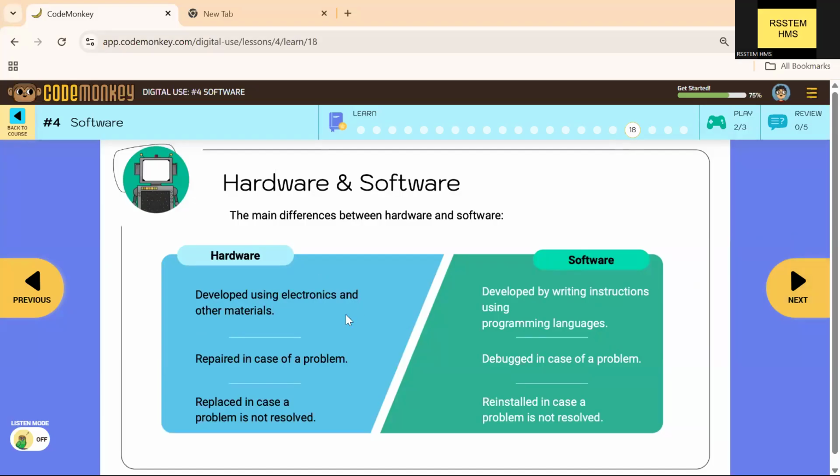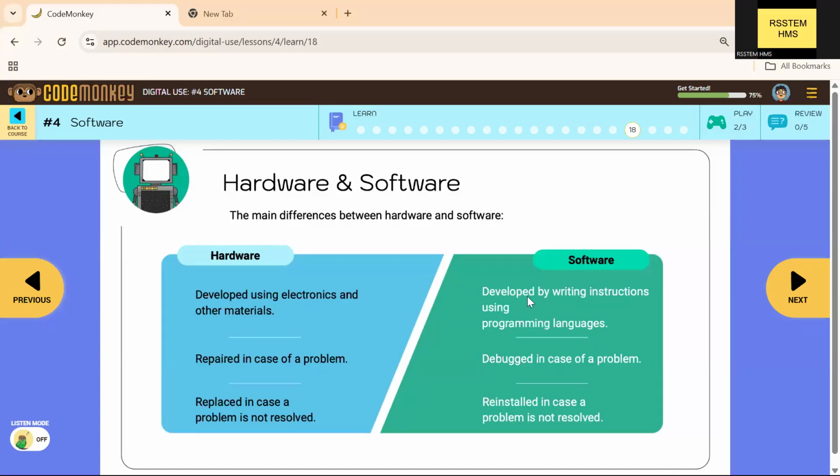Hardware is developed using materials and electronics like plastic, metal, glass, and it can be repaired in case of a problem, and replaced if it cannot be repaired. Software is a computer program.